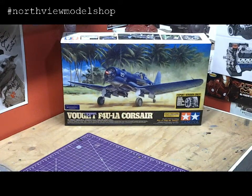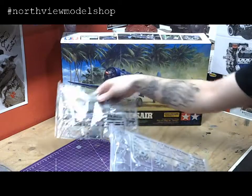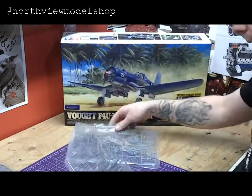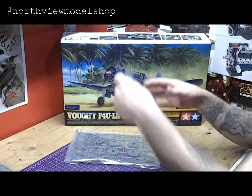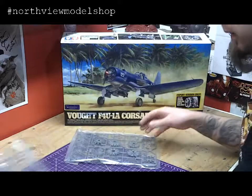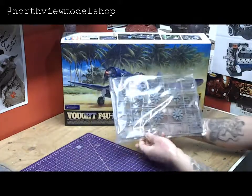Okay, as promised, this engine tree. Oops, I already reviewed this one. How come there's two of those, I wonder? Is it the same one? No, this is tree R. Sorry, more cockpit stuff. But anyway, we'll get into that. This is what we were kind of going after, that engine.